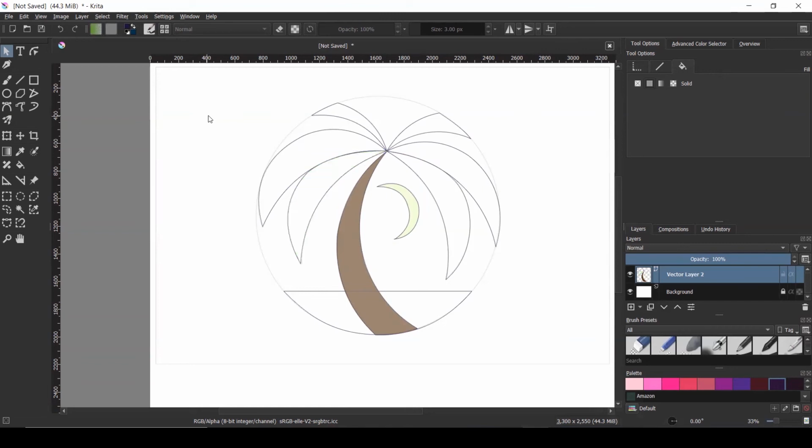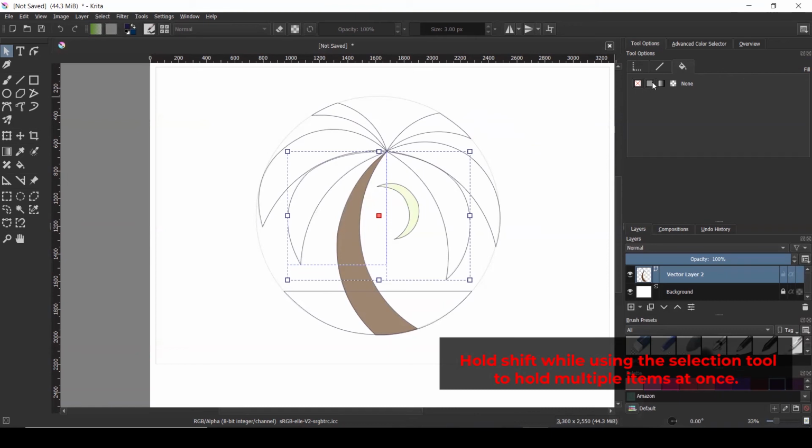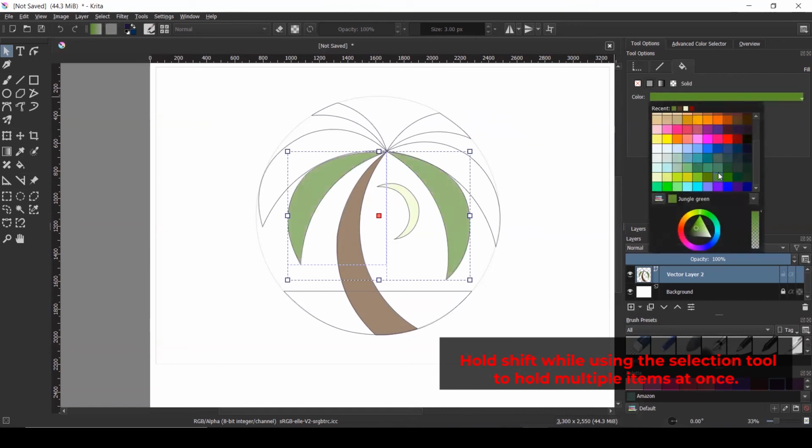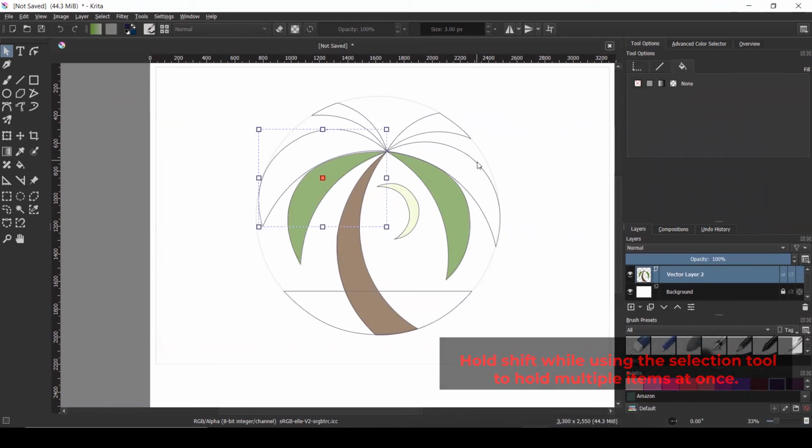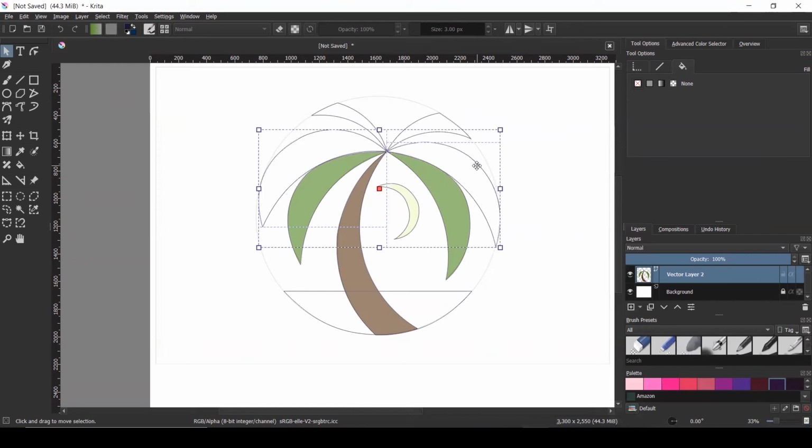If I want to save time, I click here, but I want to click this other leaf to the right side. So I'm going to hold shift and click. So I have both of them selected now. Now with that option, I can come here and select the color while having both of them, and it will place the fill into both selections. So that saves me time by just selecting and then pressing shift and going to the next one and selecting while holding shift.